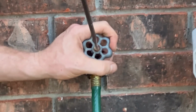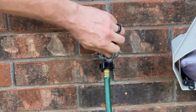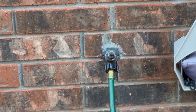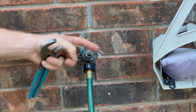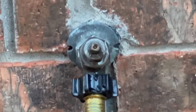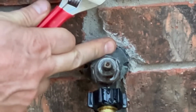Now, a lot of times these are gonna be pretty sticky, because they're hard to get off because they get all corroded. But you unscrew that, and then what you're gonna have is a little cap here. And our gasket is right underneath this cap. Now, don't go cranking on this cap just like this, because you don't wanna do that, because it'll put too much pressure on your pipe.